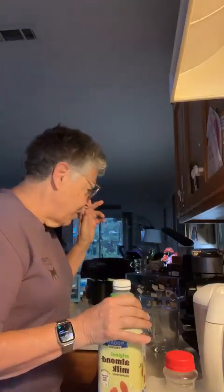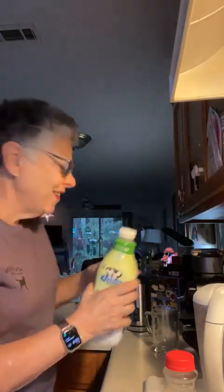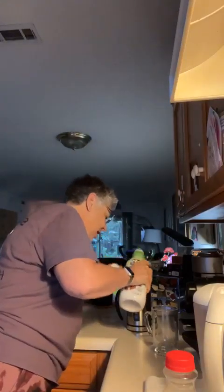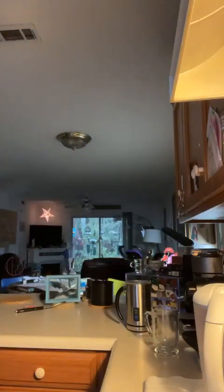But what I'm going to do, I've got all kinds of things out on the counter here. I am going to go ahead and see if this froths up, okay? So I'm going to go ahead and put in about 3.5 ounces and start it frothing. I'm going to go ahead and put these back in the fridge, okay? And then here I come back to you.